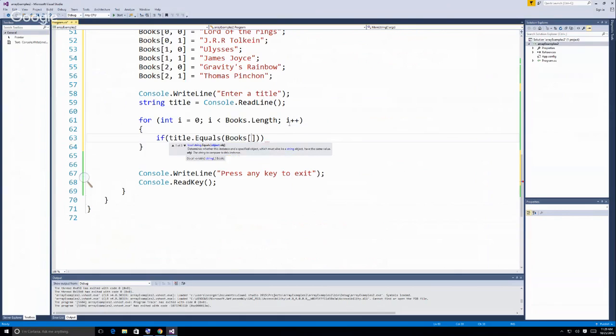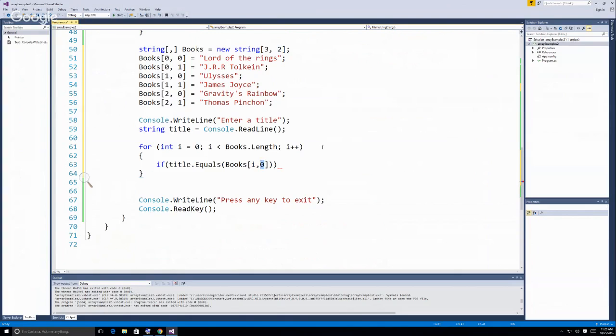so let's see if I can remember how I want to do this. So i is the row, and we want the 0. But so if it's equal to the 0 part, right? So this is the row. Yeah. So if it's equal to the title, which is the 0 part on each of these, right? 0, 0, 0. That's the title.